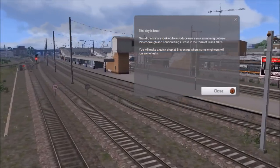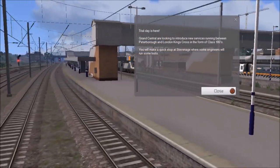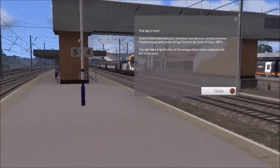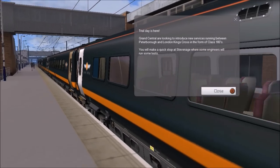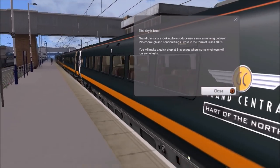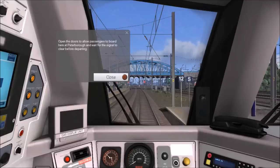Trial day is here. Grand Central are looking to introduce new services running between Peterborough and London King's Cross in the form of Class 180s. You'll need to make a quick stop at Stevenage, where some engineers will run some tests. And some frame rate would be good as well. There's our train. The good old Adelante. I love that name. Who came up with that name? It was FGW, wasn't it? Open the doors and allow passengers to board here at Peterborough and wait for the signal to clear before departing.